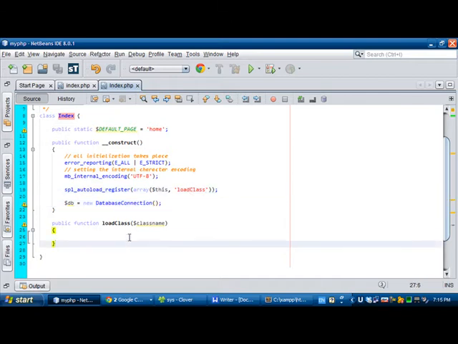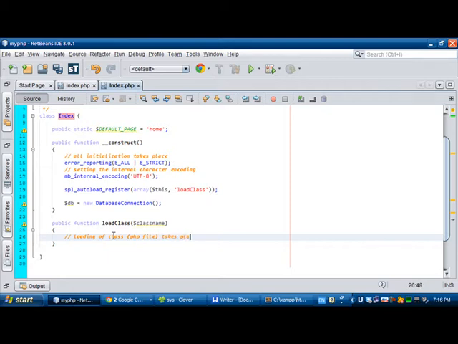Therefore, we're going to handle how we process or include or require the PHP file where this class belongs or is located. So this is where loading of the PHP class takes place. Okay.